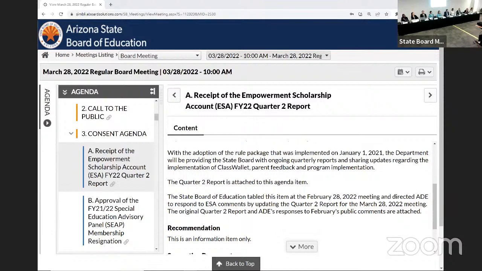And then a further agenda item for April so we can discuss some of the rule and the statute. I'm hearing some conversation around, well, what does a denied expense look like? So I could work with Superintendent Hoffman and her ESA team to maybe develop some of that material for the board members, whether we take that in executive session or open meeting.